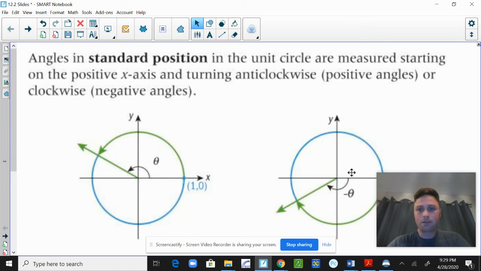We're going to be building off of this definition, and now we can start to think about angles that are larger than 180, right? A 180-degree angle is just half of a rotation around the circle. Well, that's no problem. We can go that far. Angles like 240 and 300 degrees are now no problem. You're just going somewhere between halfway and a full rotation. We can even go beyond that. We could go 400 degrees. That would just be a full rotation plus a few more, right? You can keep going around that circle as far as you want, any degree amount, and it makes sense in this context.